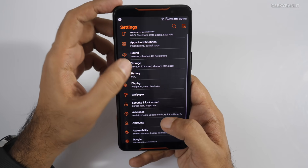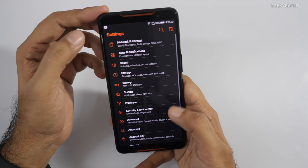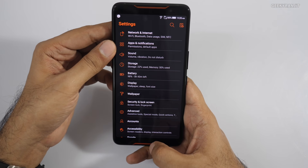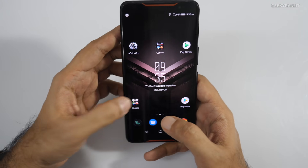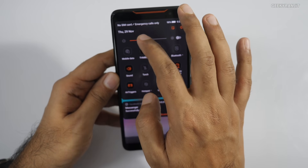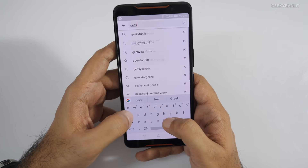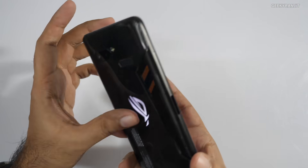It comes with 128GB of storage, but with all the pre-installed apps, about 26GB is already used — still not bad. The battery is 4000mAh with quick charging support, so that shouldn't be a problem. The speakers are very immersive. Let me open YouTube to demonstrate — it's an AMOLED screen, good brightness and picture quality. The haptic feedback is also really good on this phone because it has a dedicated haptic engine.